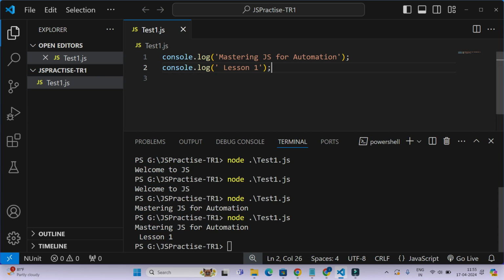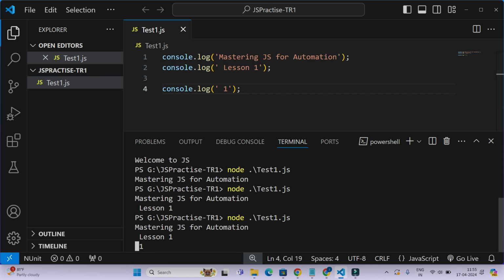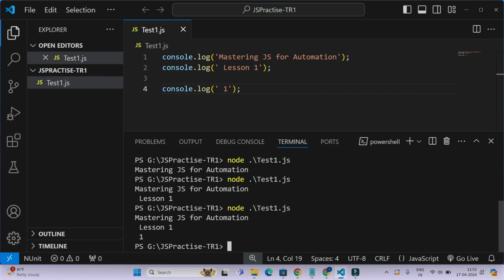Even if you want to give 1, that 1 is considered a string. When I run this program, it will print Mastering JS for automation, Lesson 1, and the 1 I gave here will also print, because whatever you give inside the string, double quotes or single quotes, everything will print.